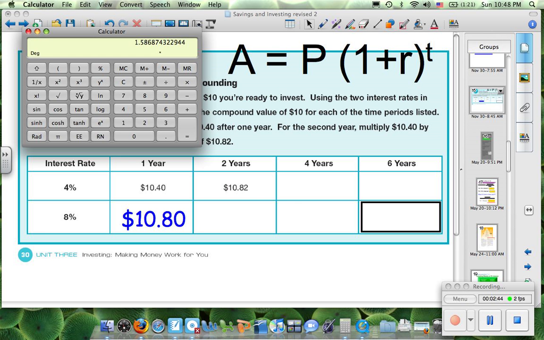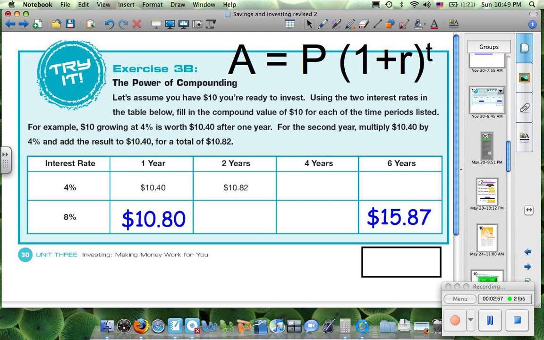In this case it was $10, times 10, and that equals 15.868. We'll round that to $15.87. Oh my, there it is. So with this formula, we don't have to go through a lot of calculations. We just have to put in the formula for how many years. Obviously, it's easier, it's quicker. You just can't have a simple calculator to do it. You have to have one with a to the power of function on it.